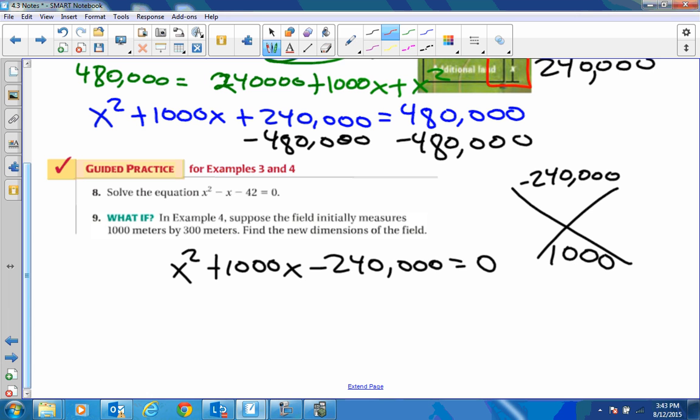But if you think about it this way, the answer is kind of hard to think about. But if we think about two numbers that add up to 1,000 and could multiply to 240,000, the numbers that popped in my head are 1,200 and negative 200. Because 1,200 minus 200 would be 1,000, and 1,200 times negative 200 would be negative 240,000. That might be hard for you to figure out, and we'll practice some of the bigger numbers. You won't have to use bigger numbers most of the time, but sometimes you need to figure out the bigger numbers and how to factor. But those do work if you add those together.